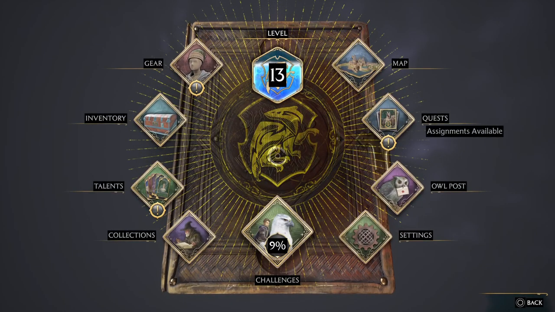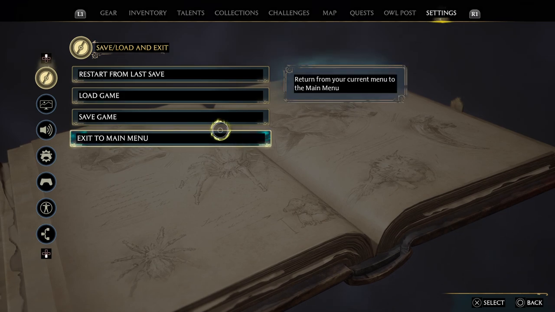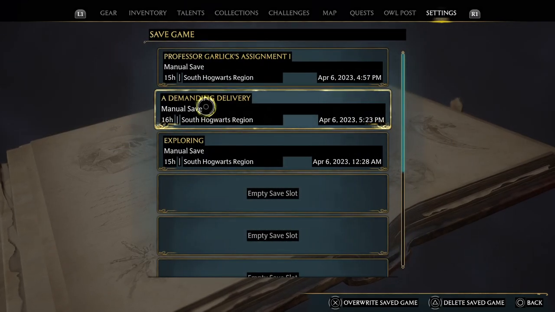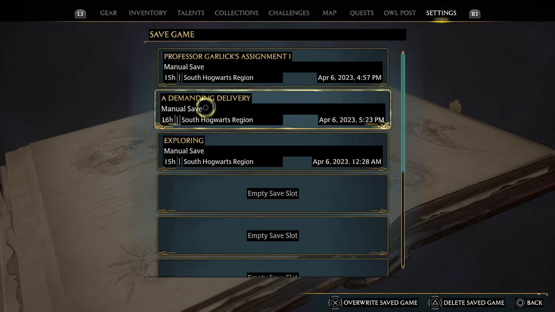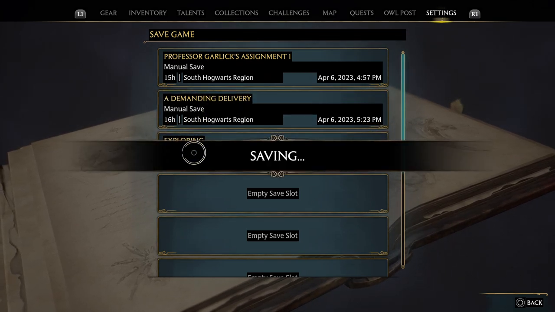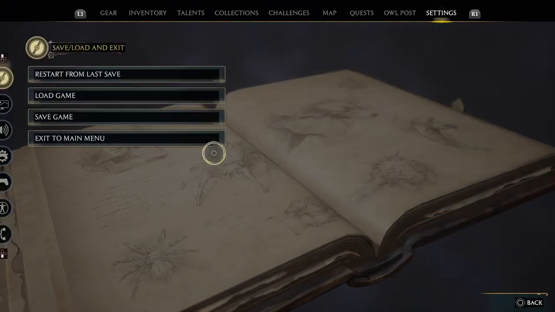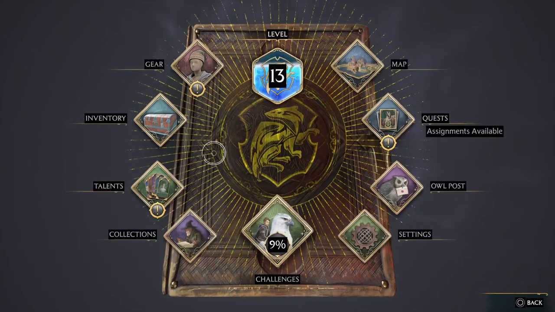Level 13. Settings. Exit to main menu. Save. A demanding delivery. Manual save. Exploring. Manual saving. Save complete. 16 hours. Greenhouses. Level 13.